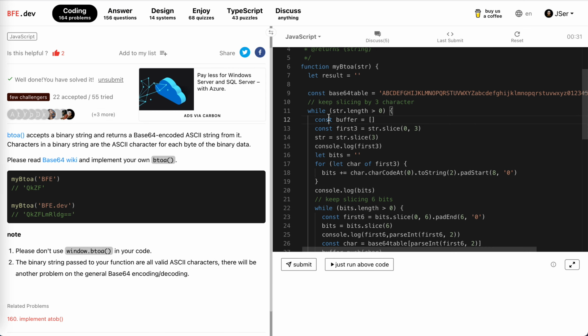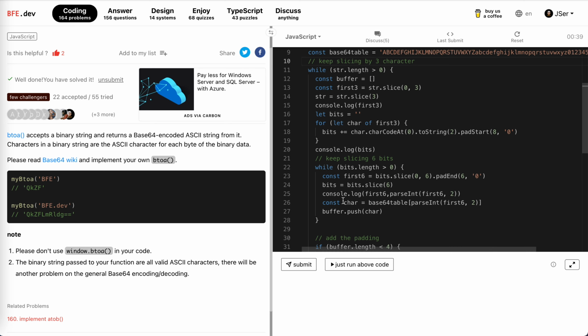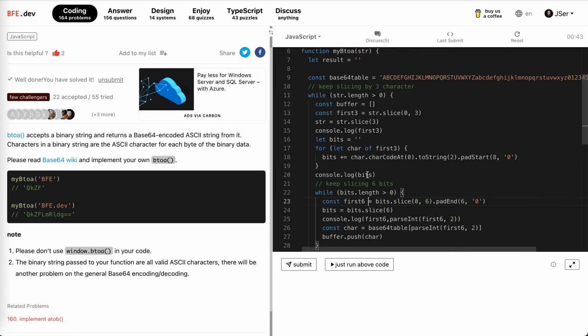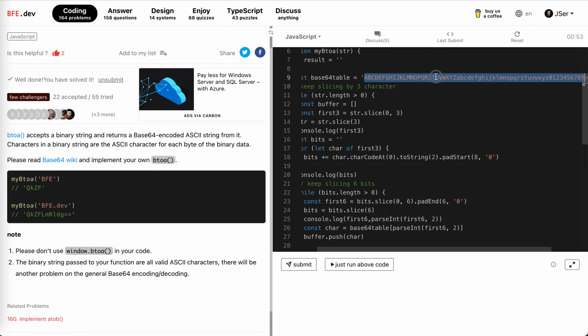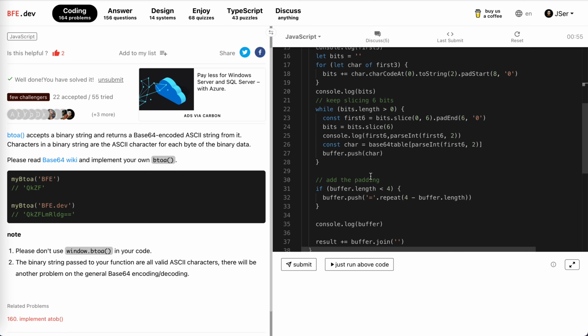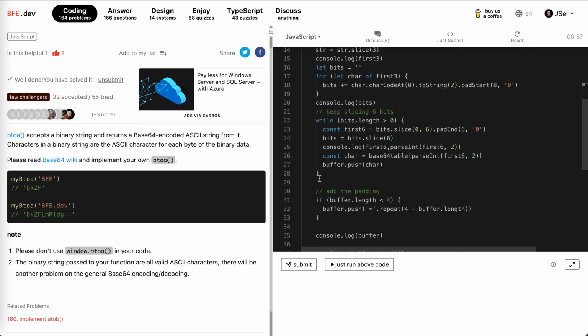So that's why we slice the characters by 3 each, and then get their binary form, and then extract them out by 6 bits, and 6 bits means 2 to the power of 6, which is 64. So we can map the numbers to the characters here.